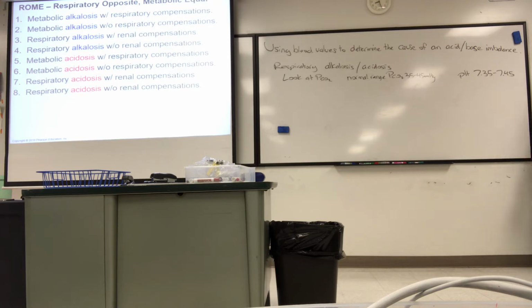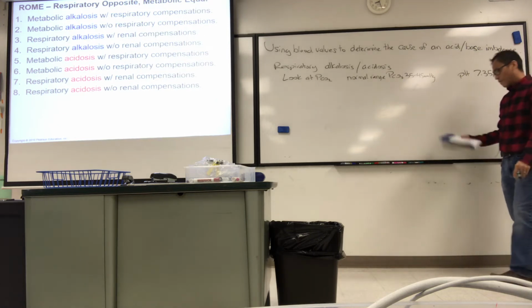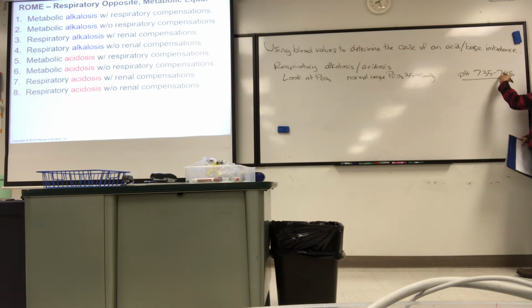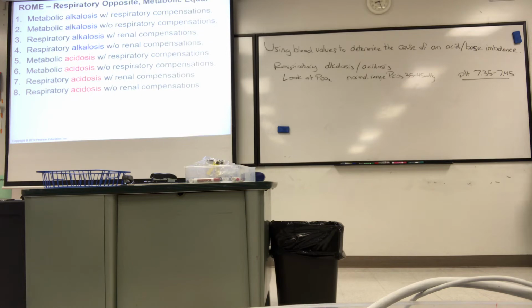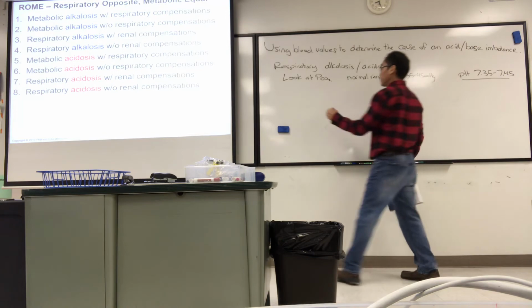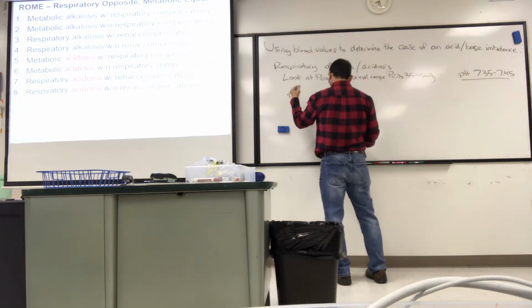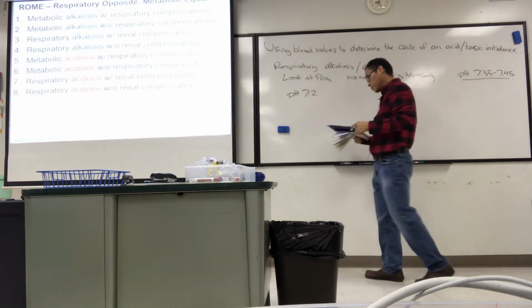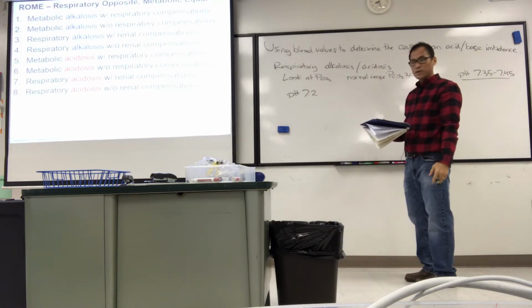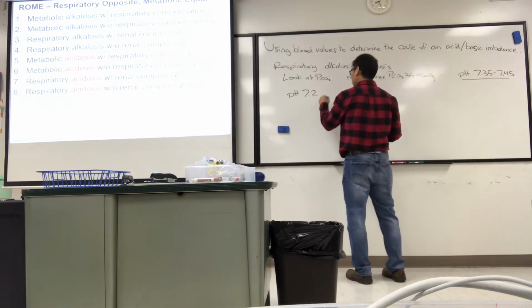And remember the normal ranges, because for example, if you have an abnormal pH, that's kind of what we're looking at here. I said alkalosis, acidosis. Now we can numerically define it. If it's alkalosis, it's going to be above that number. And if it's an acidosis, it's going to be less than that, okay? So for example, let's say pH is a little bit low, 7.2. And let's say, I'm just going to tell you, it's a respiratory cause. It's a respiratory acidosis.